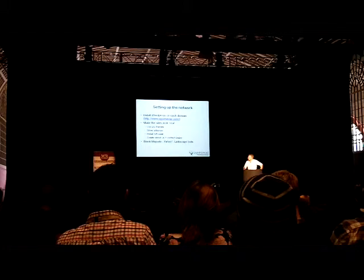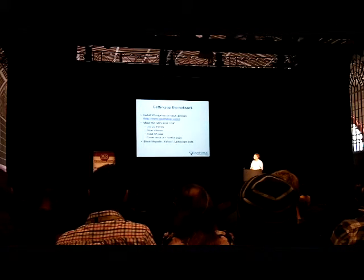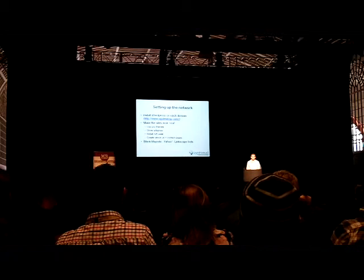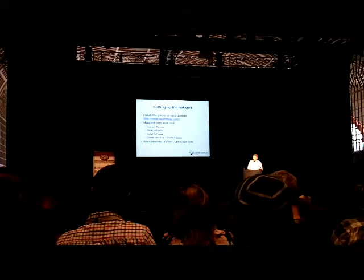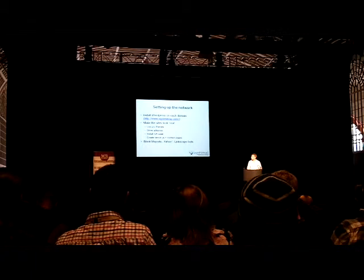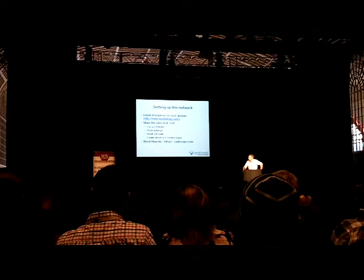So we've got our domains, they're hosted in various different places. Now we need to get the blogs installed. Pretty much the de facto solution to this seems to be WordPress. I don't think you could use Joomla or anything else, but I'd recommend using WordPress. There are quite a lot of tools around — WP Desktop is one which just speeds up the installation process so you don't spend 20 minutes installing WordPress; it takes just a couple of minutes. So try and streamline that bit.